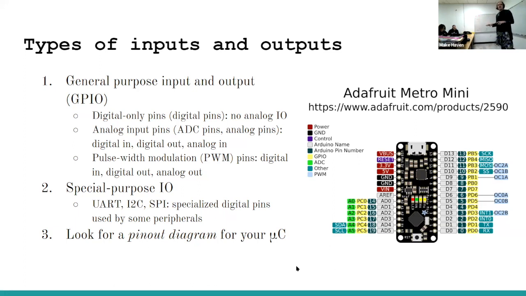The important pieces are that you look for a pinout diagram. It's going to look something like this. And know that depending on what you're trying to do with your peripherals, you might need to connect it to a specific type of pin. And if you're reading a good tutorial, that good tutorial is going to tell you, you have to connect this to an analog pin, or you have to connect this to I2C. And when it does that, it means that you need to go figure out which of the pins is going to work for that kind of thing.